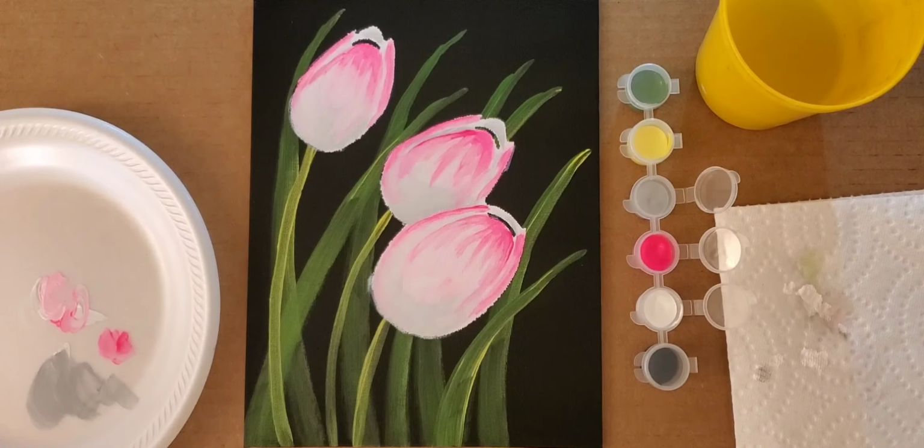You've taken a few colors, pushed them around a little bit, and became creative.